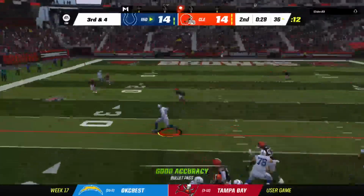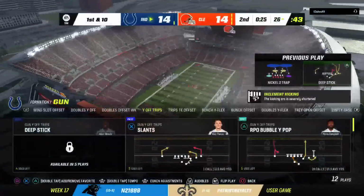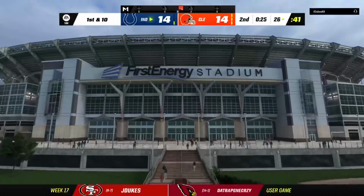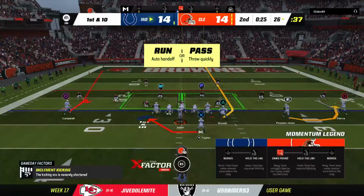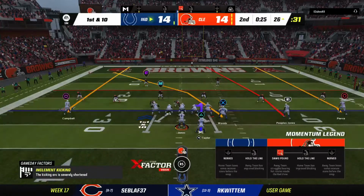Jones from the gun on 3rd down. Able to find his man, Woods. Now the Colts going to burn the 2nd of their timeouts as they'll stop it with 25 seconds to go here in half number 1. And this has been a nice answer to the touchdown drive against them a few minutes ago, because they've come out and reestablished the tempo. A nice throw there, and they're putting together a very strong drive as a response.